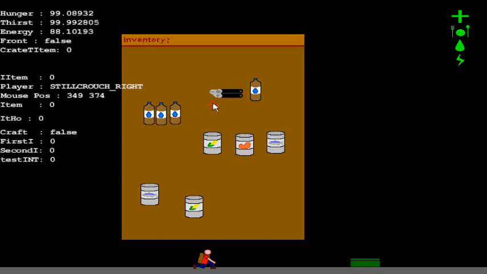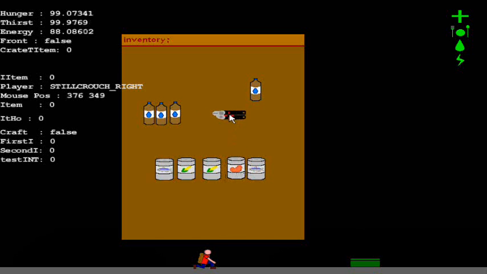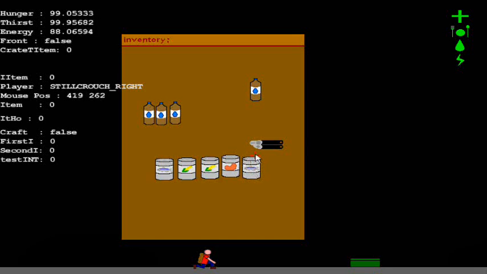And to craft items, which is very simple, I've created the system myself. So let's see, you grab the can opener. Because you can't eat or consume the can itself, you have to open it, so you need a can opener to open it. You press spacebar while holding it. So now the first item is equal to 17.